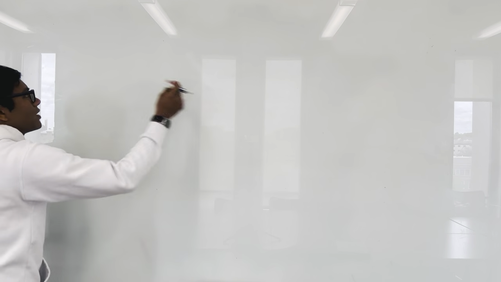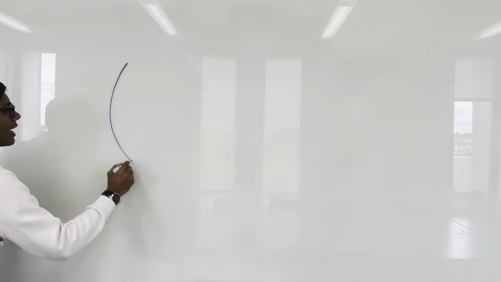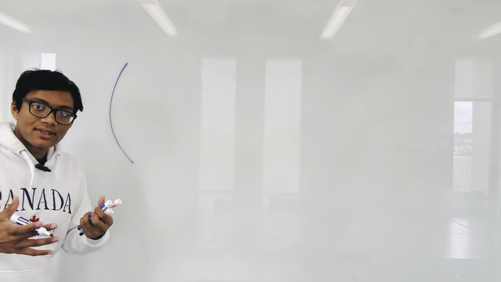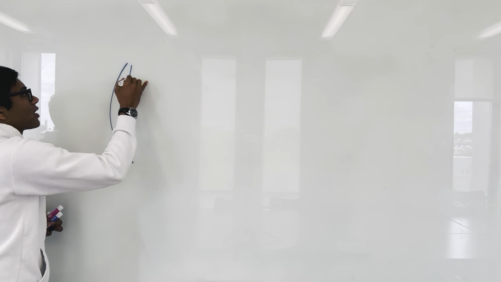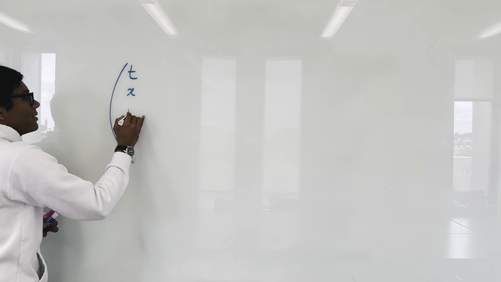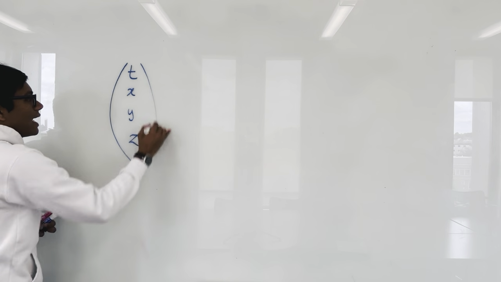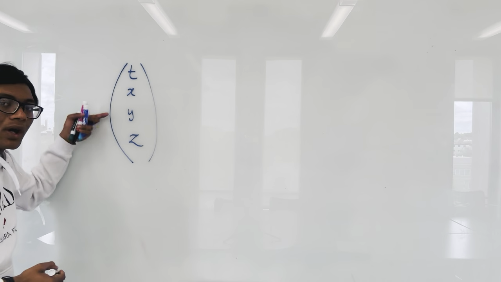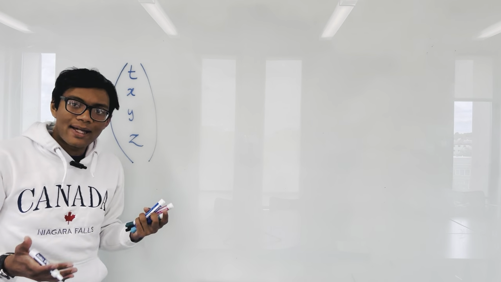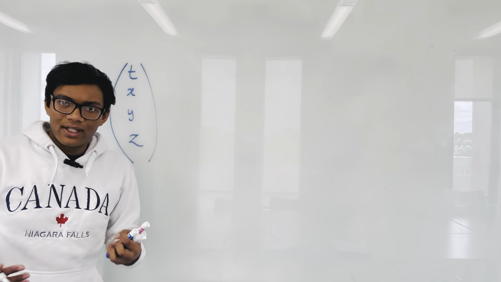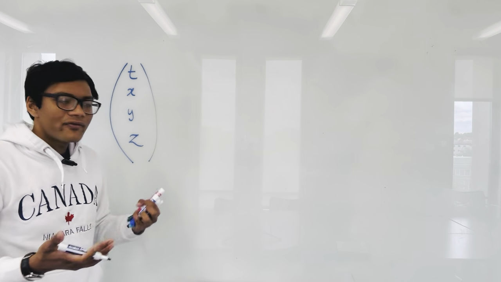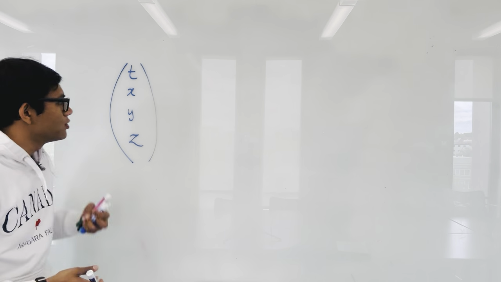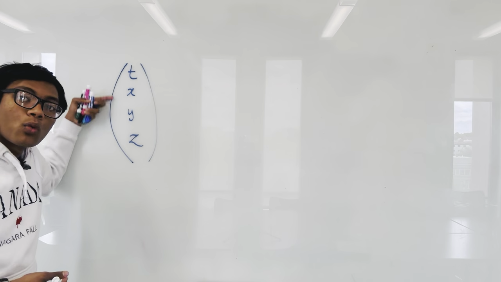So the Schwarzschild metric is made out of 4 pieces. Why does it have 4 pieces? Because, as you might remember, space and time are 4 dimensions, according to Einstein. So to describe any event in space and time, I need 4 coordinates. I need a time coordinate, t, and I need 3 space coordinates, x, y, z. So just to give you an example, let's say you're meeting up with a friend for dinner. Now, in order for you to meet up, your friend needs to tell you when to meet them, but also where to meet them.